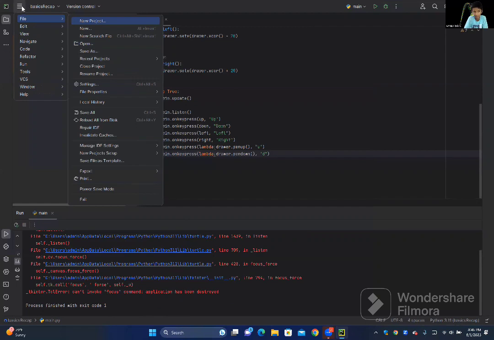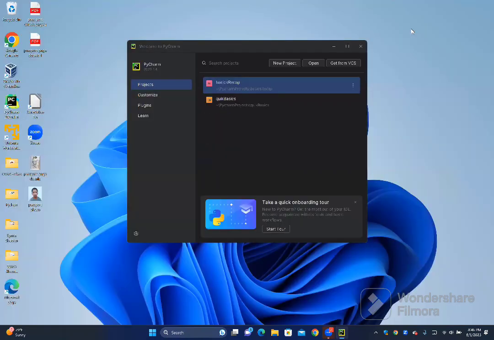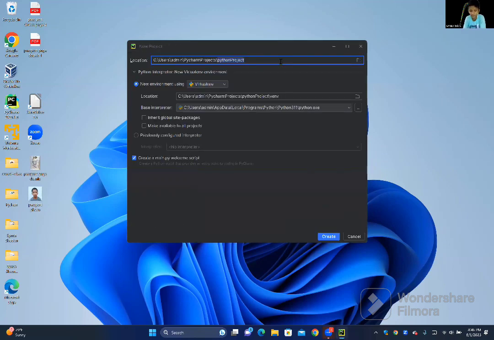Go to the hamburger menu at the top left, hover over File, then click Project. We're going to start off by creating a new project and we're going to call this turn-based combat. Then we push the Create button.